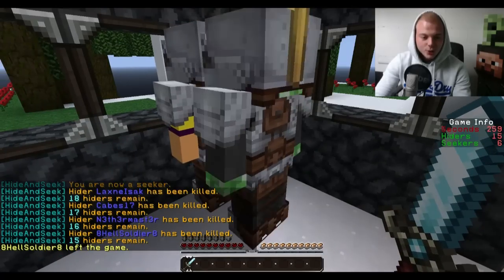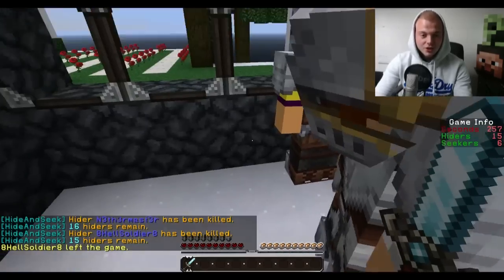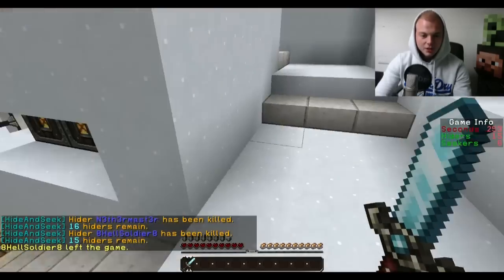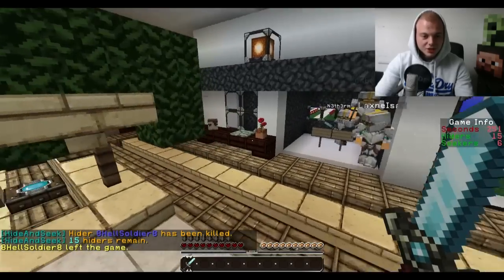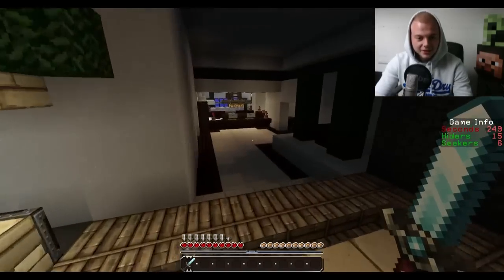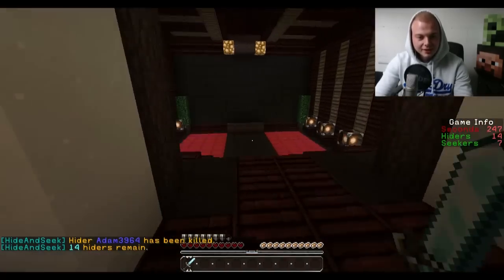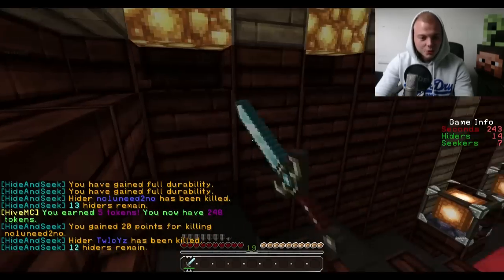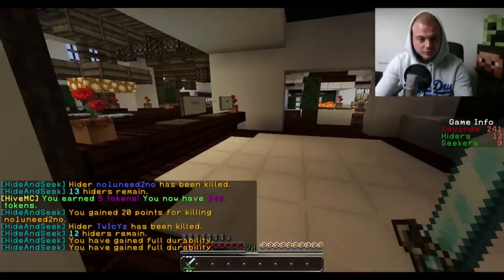So what you do now is you actually become the seeker, and you've got to try and kill all the hiders. So you've got to go around and kill everyone. So here I am. You can see people aren't hiding and they're just trying to escape by running off. Look, there's this guy around here. Look at him. He's like a piece of cobblestone. It just doesn't work. So you kill people like that.